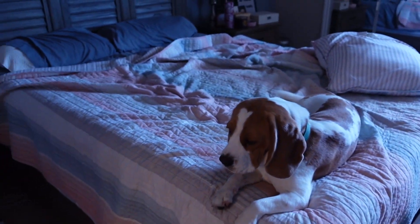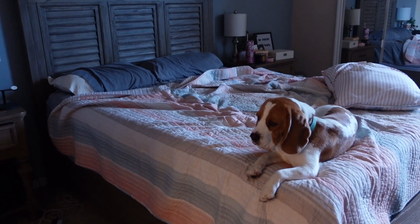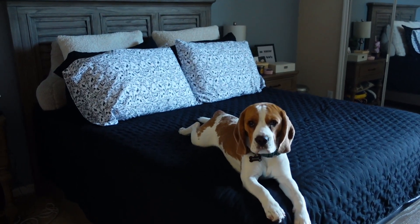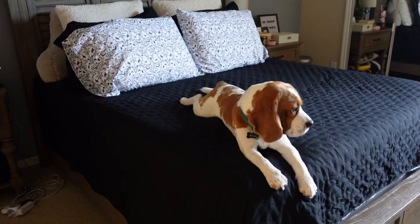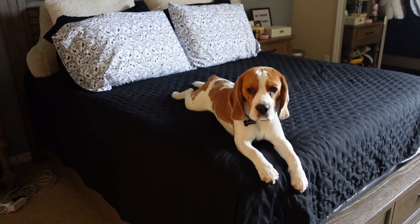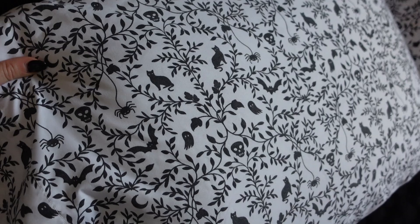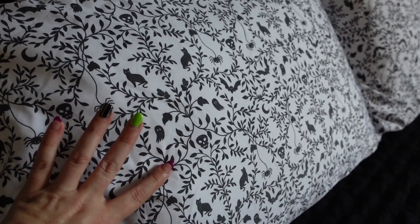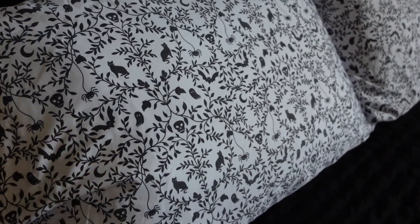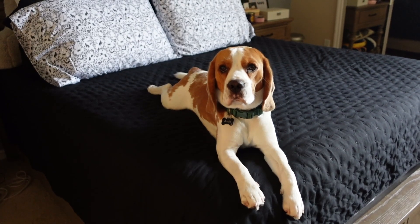Now I need to transform this mess of a bed — I'm not even going to bother to make it because I'm going to switch it out for Halloween. So this needs to transform into this. Mom and I literally just realized black was not the move because this comforter sheds, so we'll see how long the black lasts. We got these sheets at Marshall's — I picked this pretty white with black pattern.